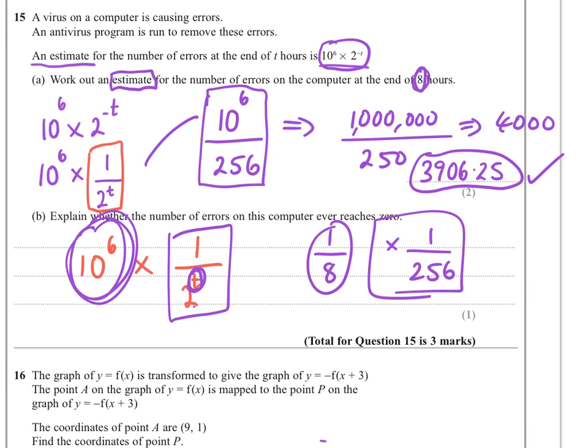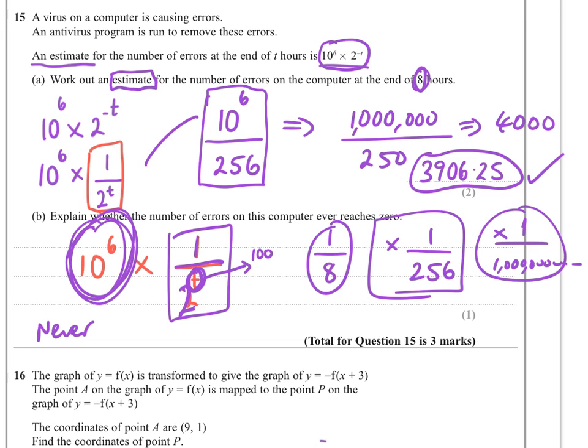And I would say no, it won't, because even if t is really, really large, say 100, 2 to the power 100 is something, and if we're doing 1 divided by 2 to the power 100, that'll be very, very, very small. It could be 1 over something huge, say 100 million or something, but 100 millionth of a million is still something, okay? So it's never going to reach 0. So we would say never going to reach 0, and I would say because, and you can write because like that, 1 over 2 to the t is never 0 itself. Okay, that's a simple way of saying it.